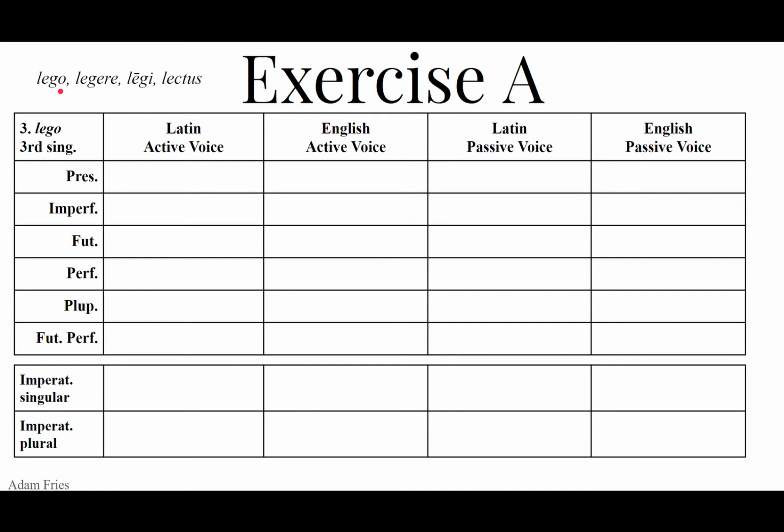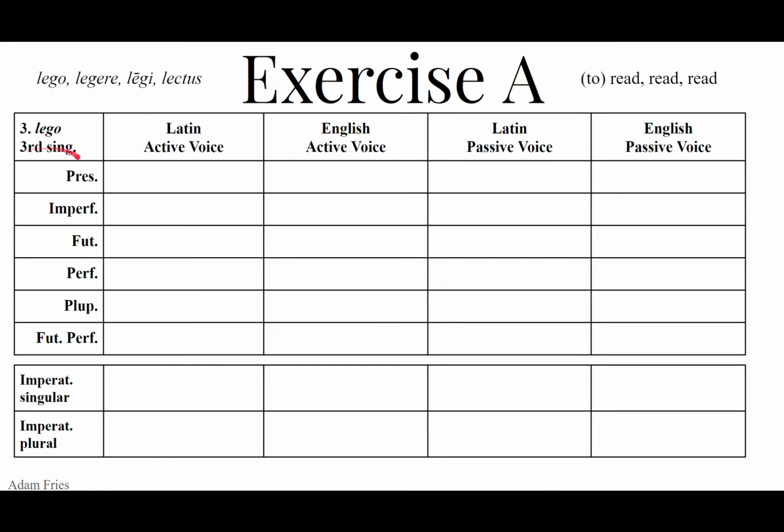It's not a second conjugation. In a second conjugation, the first principal part would end in eo, and there would be a long e, r-e, an e with a macron over it in the second principal part. But this is a short e, so lego, legere, legi, lectus. And it means to read. I want to read, I read, I have read. Notice that it's spelled the same, just pronounced differently.